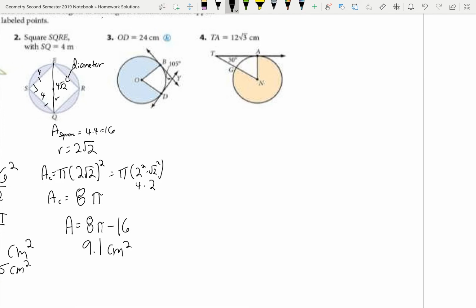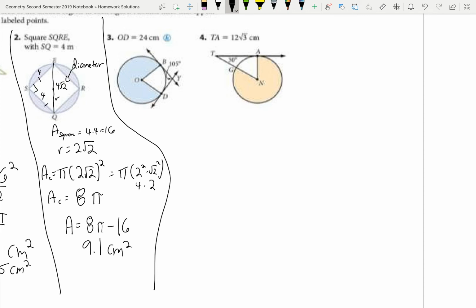Next is number 3, and we're kind of running out of room here, so I'm going to go ahead and divide this up. Probably just do that here. Okay, number 3. With number 3, the trick is to notice that the radius is given as 24, and so the area of the sector is going to be the central angle divided by 360 times pi 24 squared. So how do you find that central angle? Well, this is a kite, and these are right angles. And so you can see, because it's a quadrilateral, a kite, and that's 105, that the measure of angle BOD, that central angle, is just going to be 180 minus 105, which is 75 degrees.